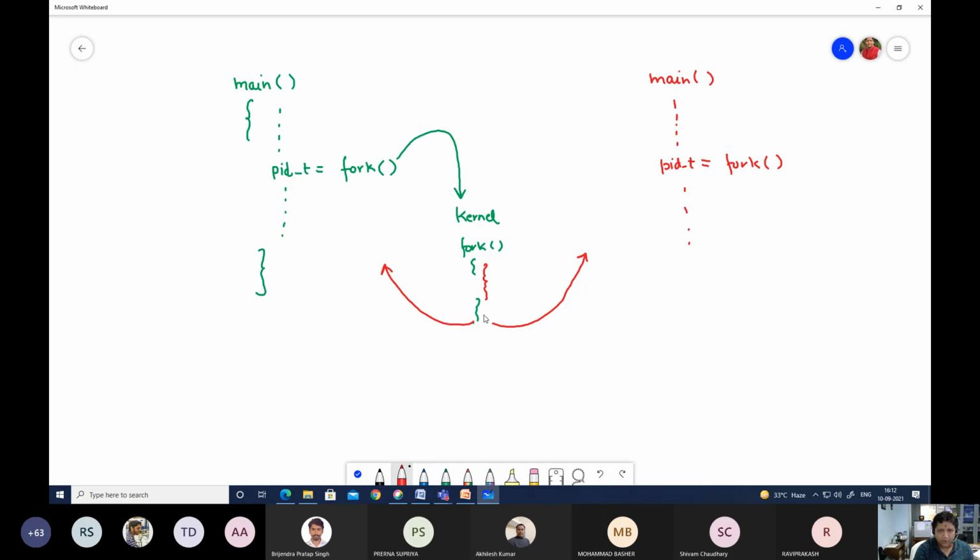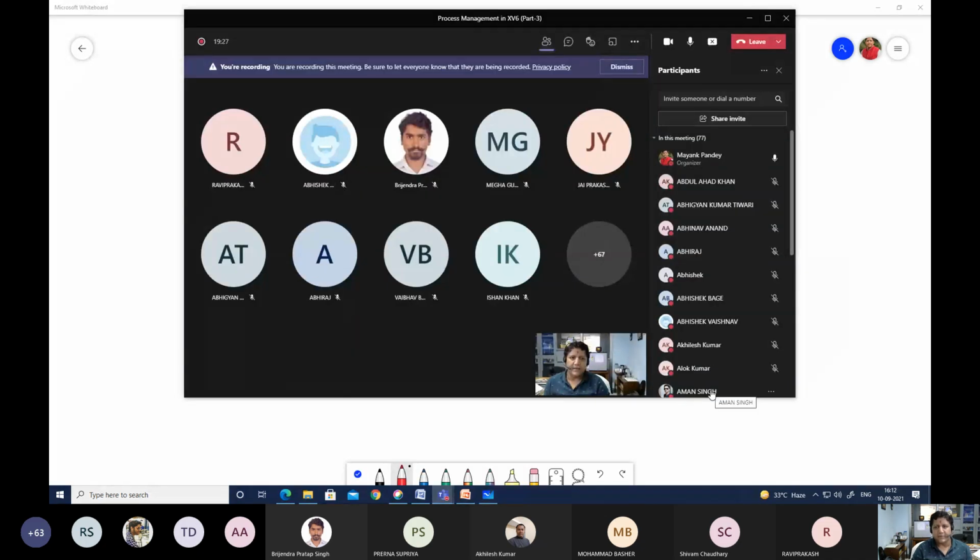So after the execution of the fork function, it returns in the parent the PID of the child, and in the child it returns 0. Is there any doubt in this? Abhigyan, any doubt here? This we have already discussed. No, sir. Yes, sir. Okay.